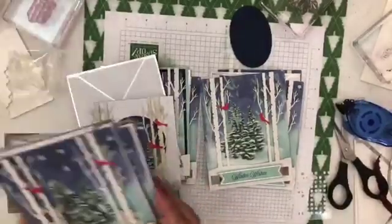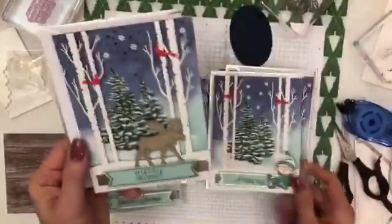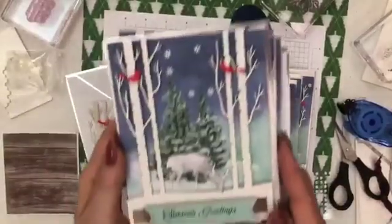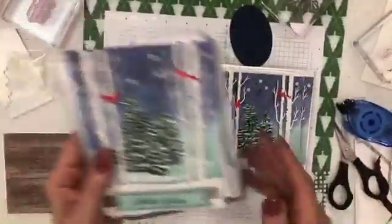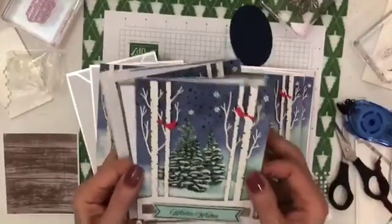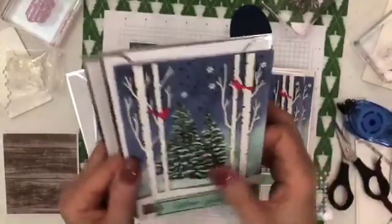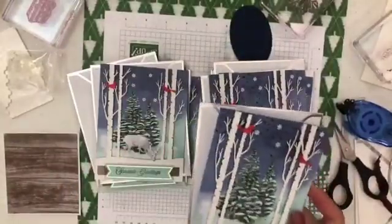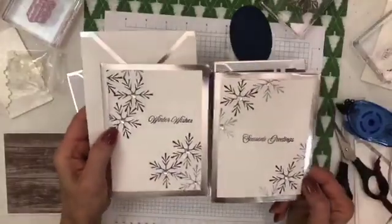I'm going to be taking a lot of pictures. These might not be up for a while. This one is with the Nature's Beauty, with the animals hiding behind a tree. We have little Elfie. We have our Merry Moose. We have our deer from Most Wonderful Time. Yes, you could use puff paint. Thank you. That's the one I didn't think of using. I still have more cards left. So puff paint and the special effects. Okay, this one right here. These are all the ones I did like the kit showed. And then, of course, we have our Simply Stamped.